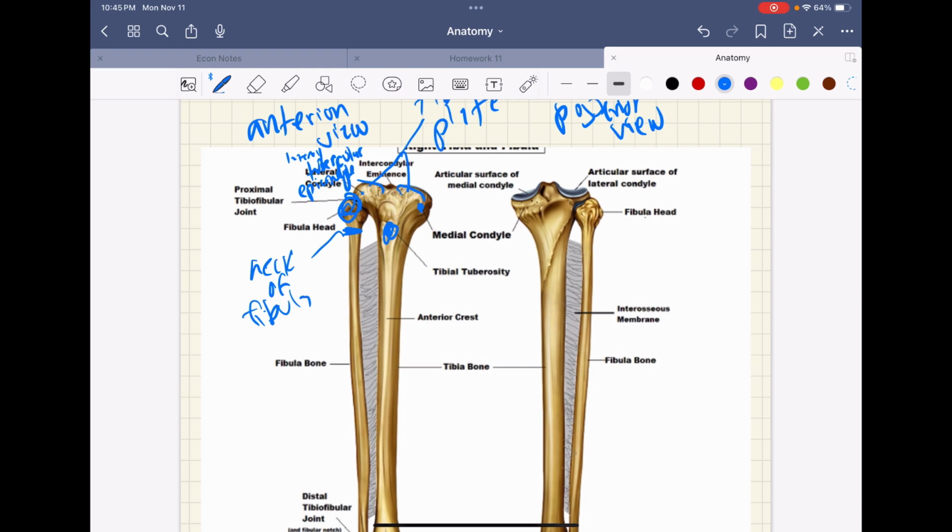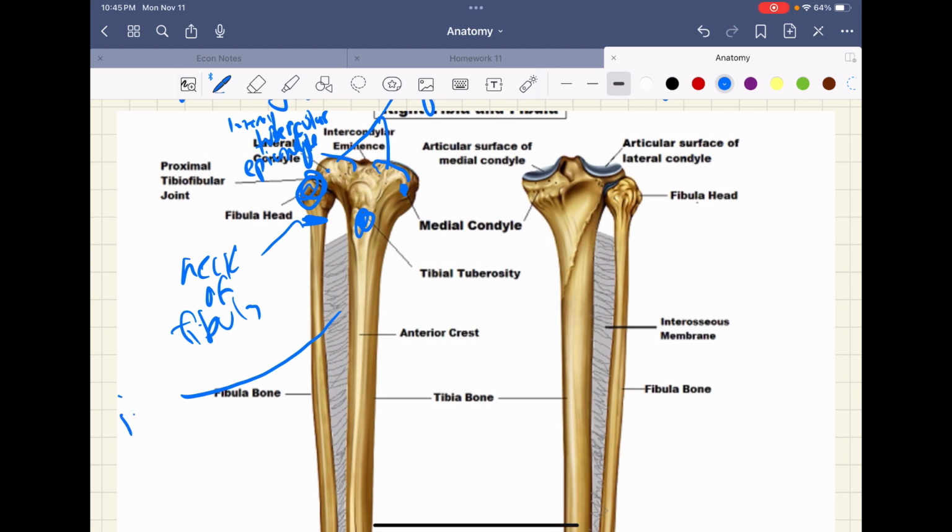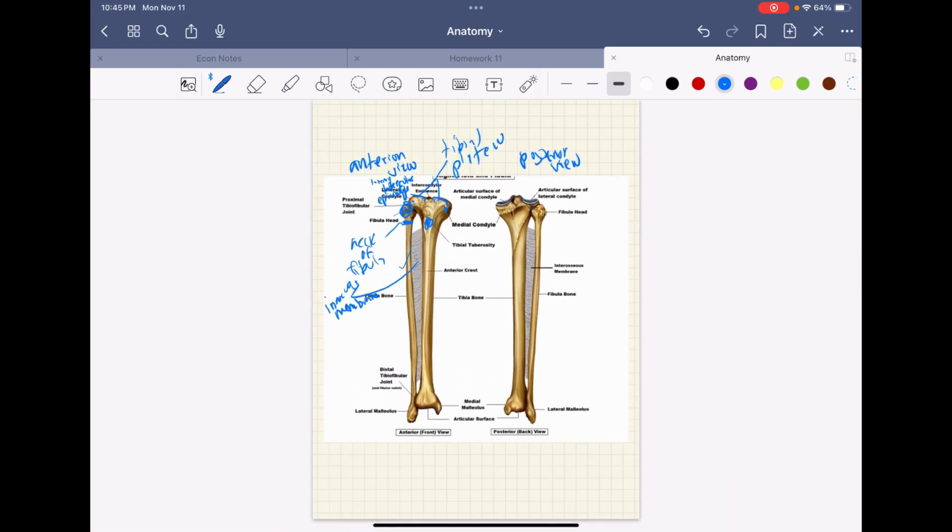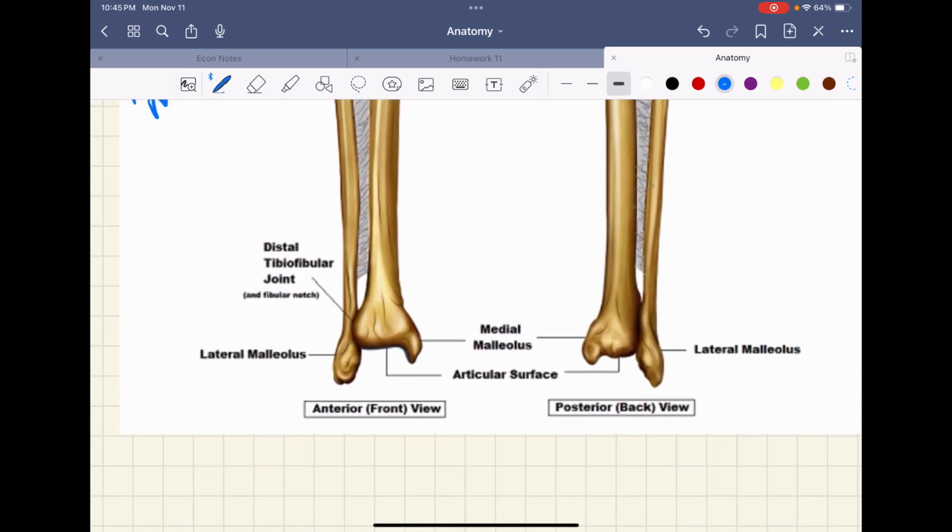And then this side here would be called the interosseous membrane. All right. Moving distally, we have the medial malleolus.